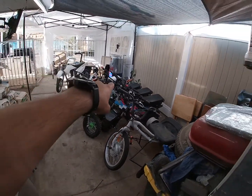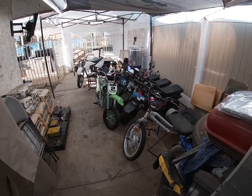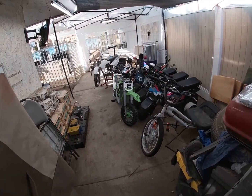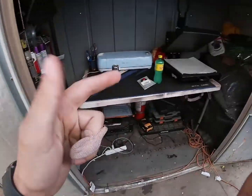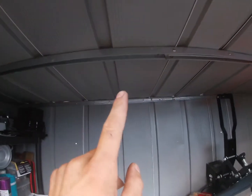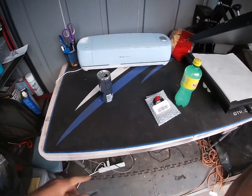I'm not gonna show you guys the disassembly on that. It's pretty easy. It's the same thing as every other motor. You take the footprint off, and you just bring the motor in. So I'm gonna bring you guys in here, and you guys are gonna be watching me disassemble it and checking out what the issues are.